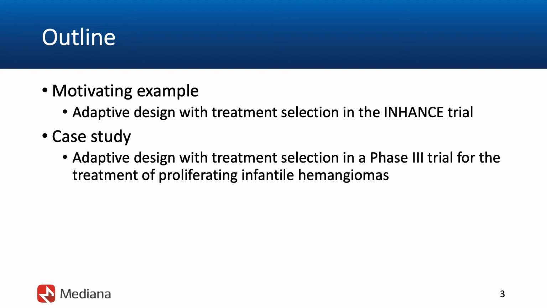So what are the main goals, the main features of adaptive approaches in this class? To answer these questions, we will begin with the motivating example based on the ENHANCE trial that I introduced earlier in the introductory module. With this motivating example in mind, we will then define key elements of general adaptive designs that support treatment selection. For this purpose, we will use a case study based on a confirmatory phase 3 study in a pediatric population. This trial was conducted a few years ago, and it took full advantage of an adaptive approach to identifying the best dosing regimen based on an interim assessment.